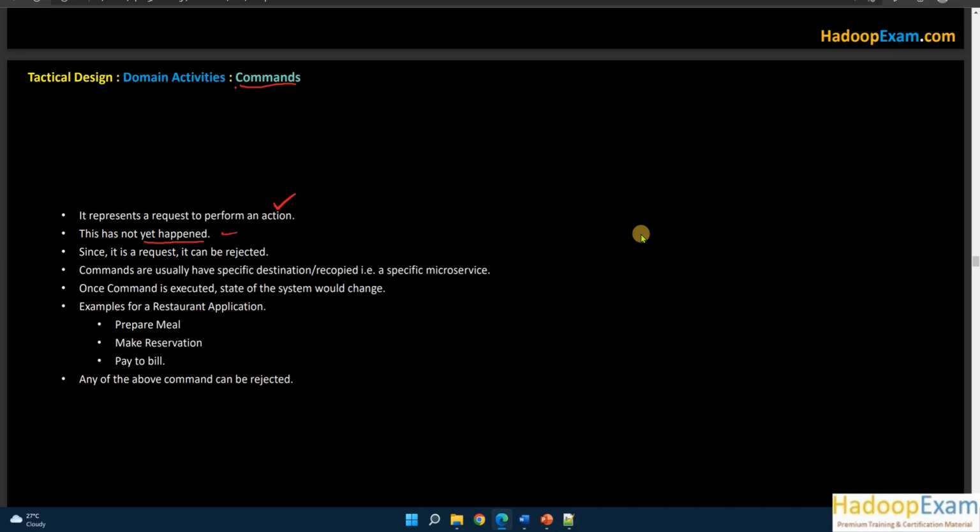So this is a future. This is going to happen in the future once you submit the command. Correct. It depends on whether it is synchronous or asynchronous, when it would happen. Basically correct, that all depends. Then it is a command, it can be rejected, right? It is not necessarily always going to be executed. Correct. This is the command based on the system state.